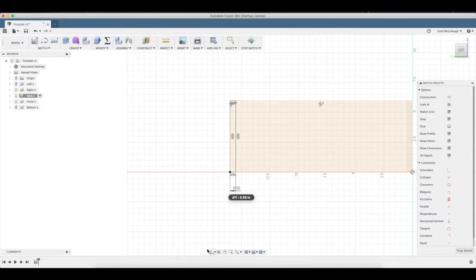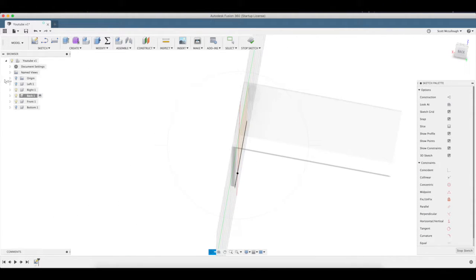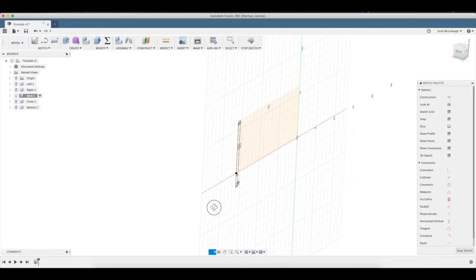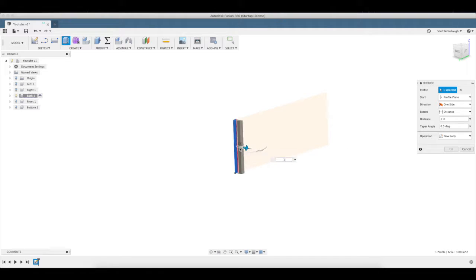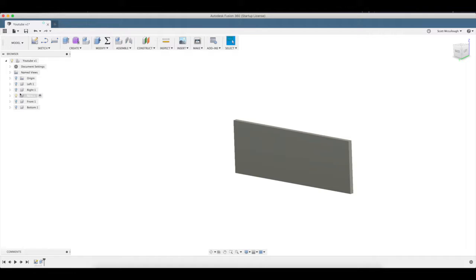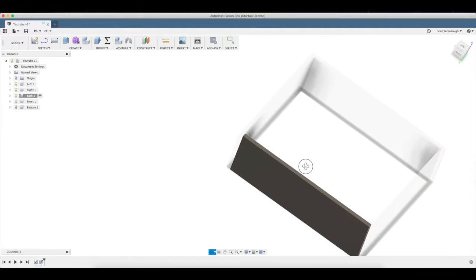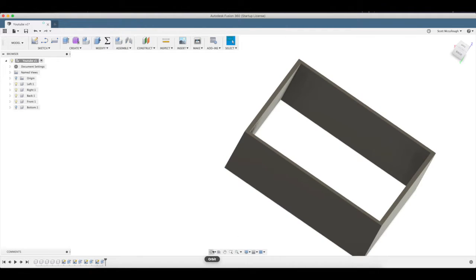0.5 is correct. Now I want to make sure I get everything turned off except the component I'm working on before I do my press pull. Q. And that was 18 inches on our first one. And enter. Alright, let's go ahead and turn all these on now. Make sure everything looks correct. And we can turn the top of our tree on, make it active, and we get a lot better view here.